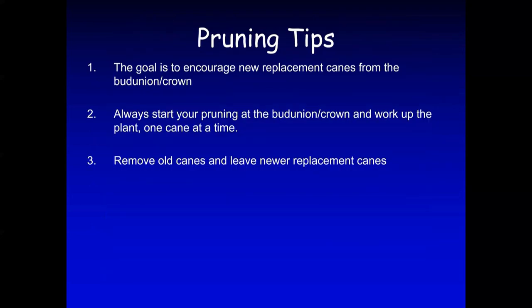Pruning tips. The goal is to encourage new replacement canes from the bud union or the crown of the rose. Always start your pruning from the bud union or the crown and work up one cane at a time. Remove all old canes and leaves and leave new replacement canes.